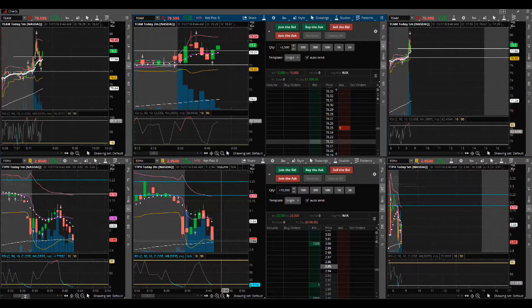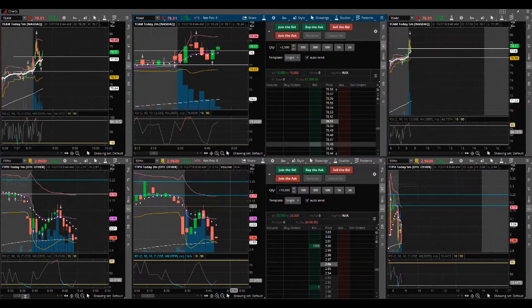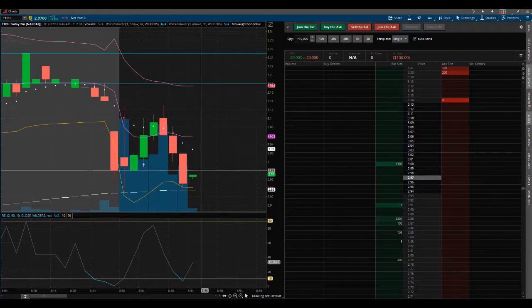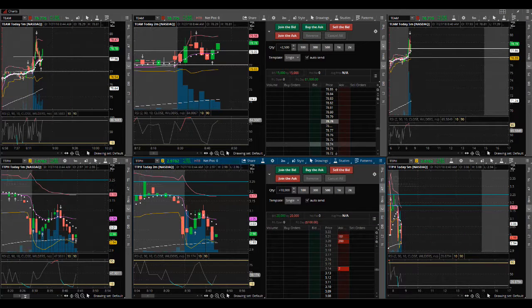See if we have a bottom bounce here on TTPH. We're oversold in the VWAP, broken down under the 20 EMA. RSI is oversold. Let's see if we can't get a little profit on this. At least come out green for TTPH. We've got a 1 minute signal. We're waiting for the 2 minute confirmation.